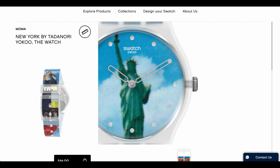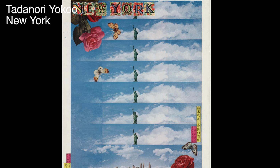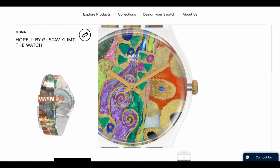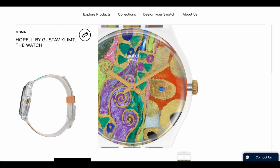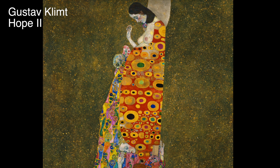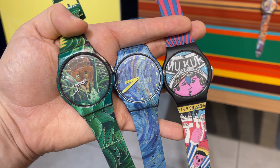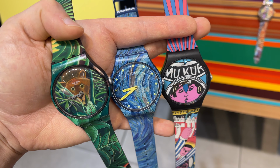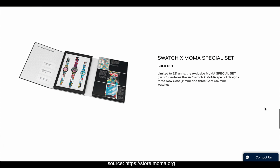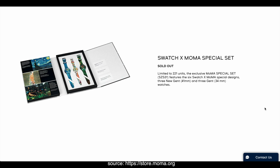Another Tadanori Yoko design inspired by the painting New York. And last but not least, we have the Gustav Klimt Hope 2 painting. The watches are available in store now and can be picked up for around $100 for the 41mm and around $80 for the 34mm. There's also a collector's box, but it seems like it is already sold out from the official sources.